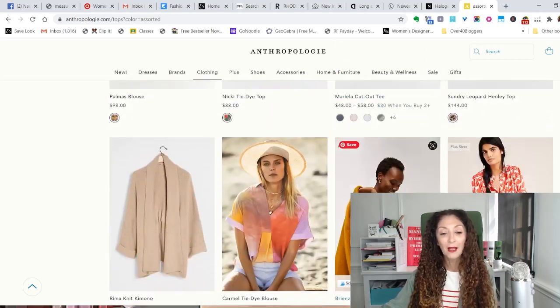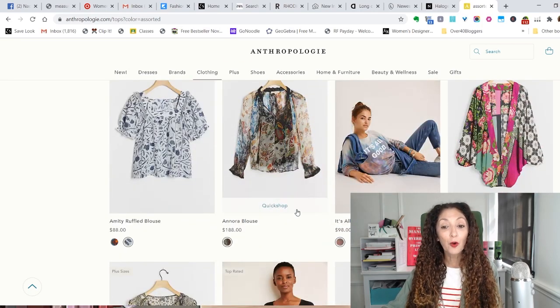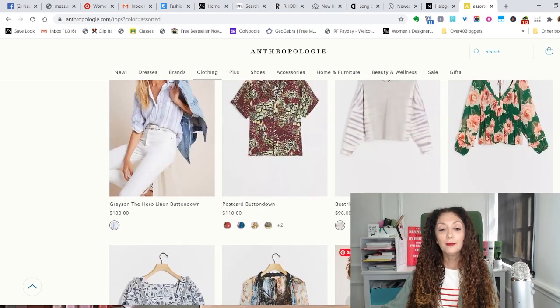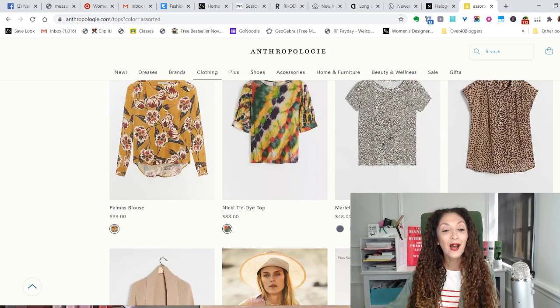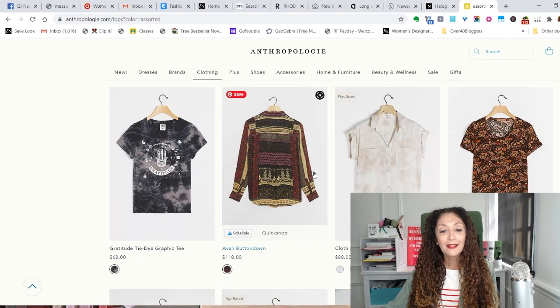Spend some time looking at what's out there, looking at what's available, and you'll have an idea of what you can incorporate into your own wardrobe and which of these pieces, which of these prints really reflects your personal style. Word of caution, there's a lot of granny chic in stores. So you're going to find some things that you're going to think, maybe that would be cute at 30, and maybe at 50 it's going to feel a little frumpy. This top could go either way.